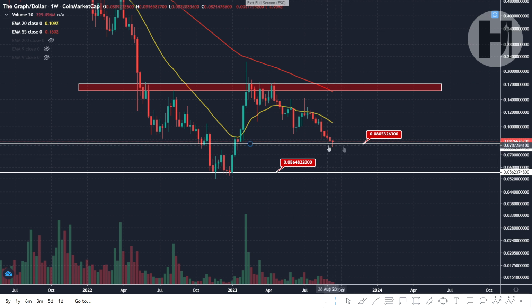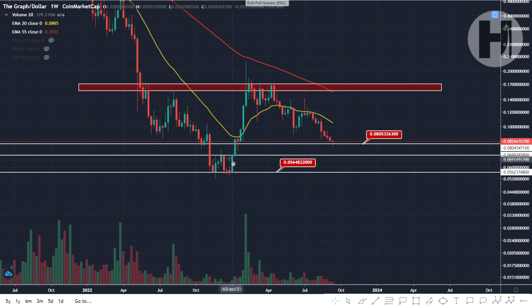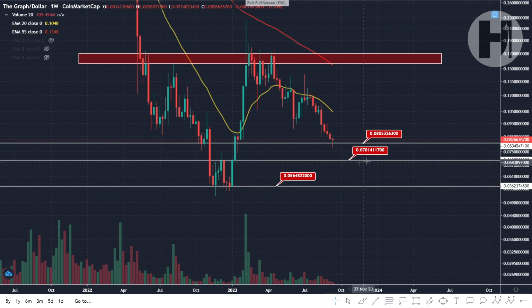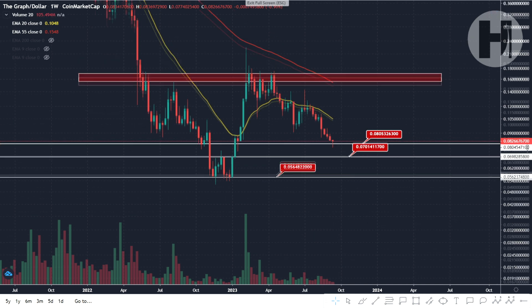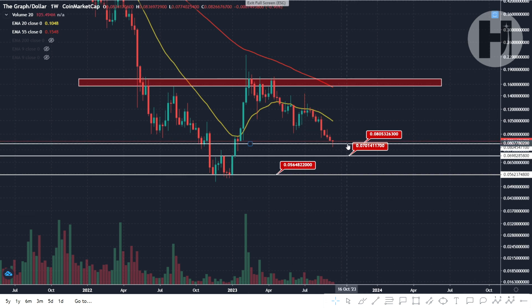So these are just your support levels to eyeball right now. We can add another support level, which is this local high from December 2022. And I can add the price tag there just so you can set up a buy limit order. So approximately 7 cents is going to be this support. And we broke above it in January. We did create this in December, and we haven't seen the back test yet. So you have a couple of levels to look forward to.